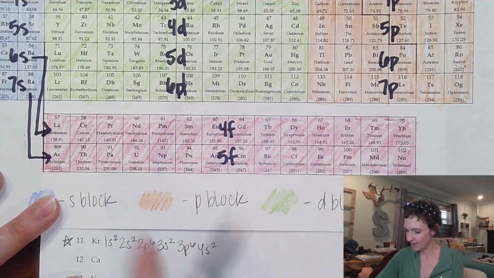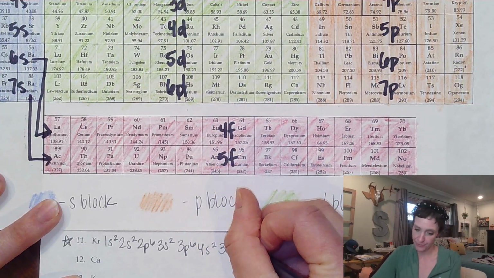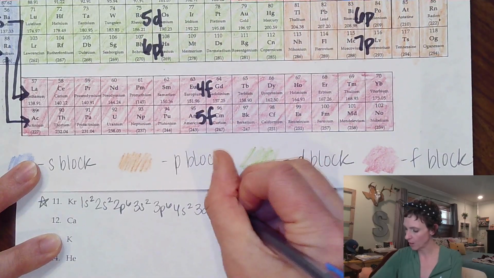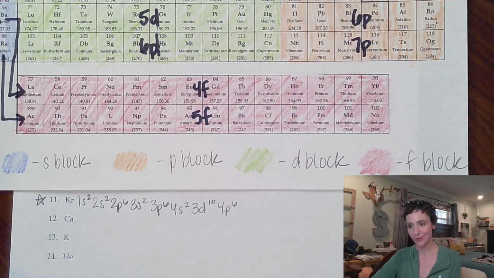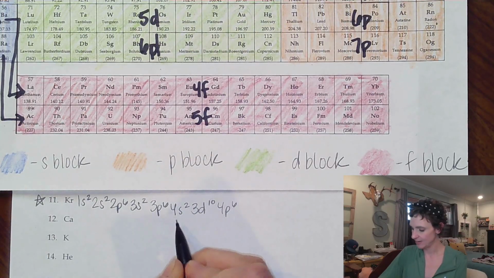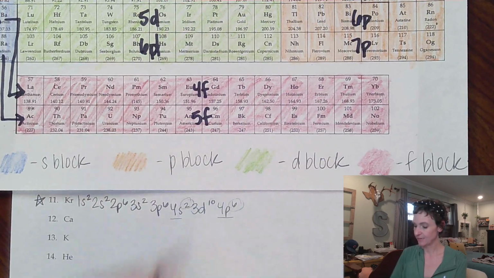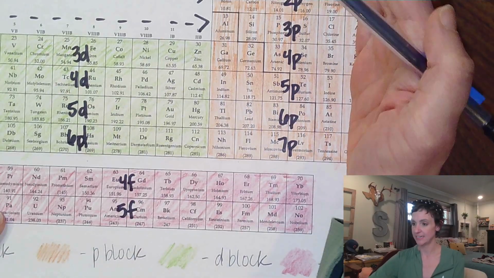Okay, so I did 4s2, then I go 3d all the way through the 3d room, 10. And then to get to krypton, I go fully through that 4p room. So that would be a 4p6. I always like to check for my valence electrons, the outermost energy levels, S and P. So that would be this part, right? We got 2 plus 6, that would be 8, which makes sense. 8 valence electrons is stable, so we have a noble gas there.